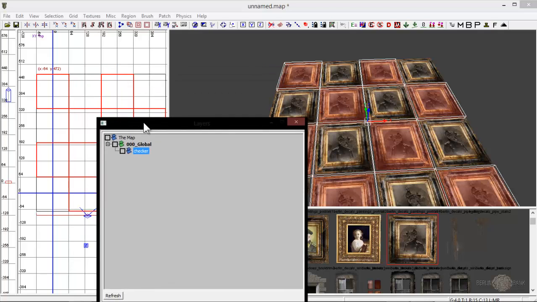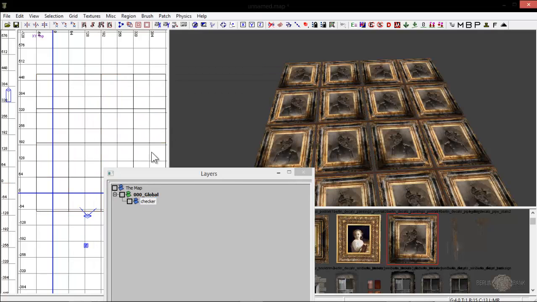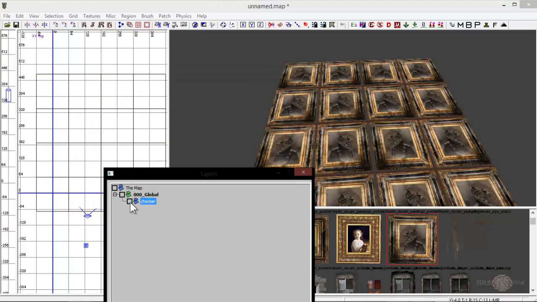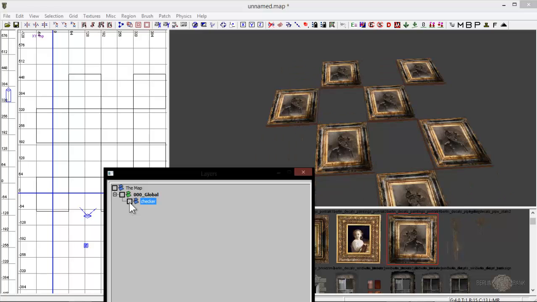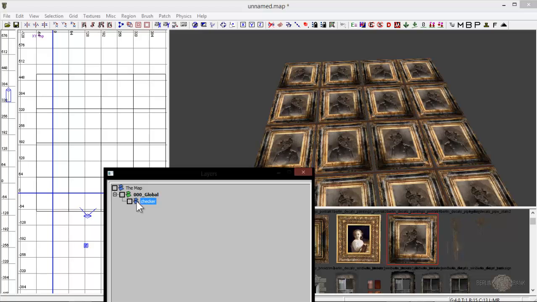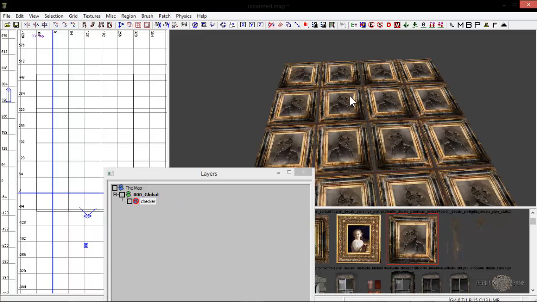Alright, now what happened was basically they are all linked to this. So if I want to hide it, which is this black box, they will all hide. If you click the button right next to it, this will hide it from the rendering, which will make it so it will not show up when you compile your map.